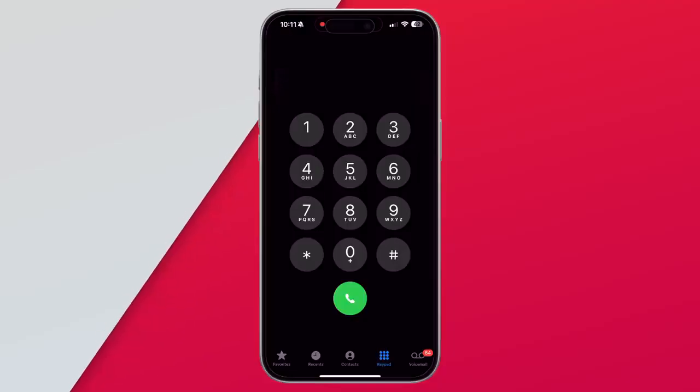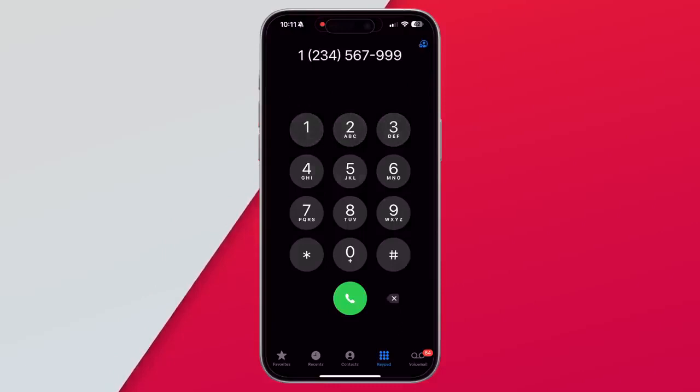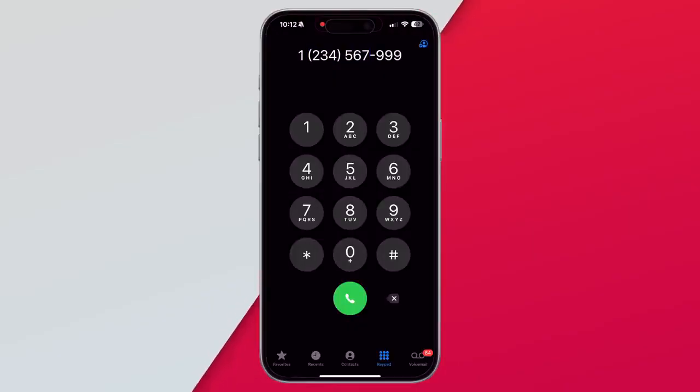Now, a new feature which has been around in Android phones for ages, but I'm happy at least it finally came. Now, when you have to edit an incorrect number in your iPhone dialer, you can long press to go directly to that number and fix it. Previously, you had to delete the whole thing and then re-enter the number. Now, you have the option to fix just the incorrect number.